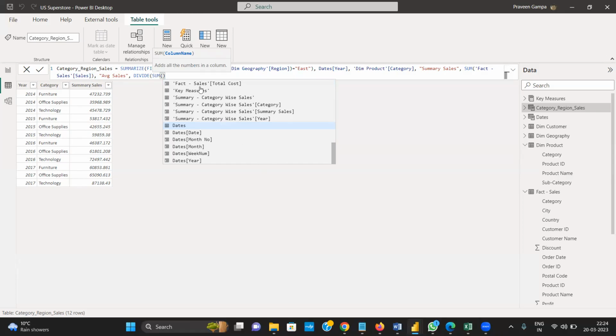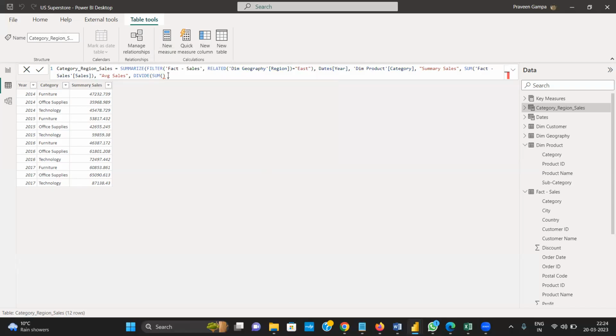Otherwise, I can also use my measures. Total sales by total transactions, the number of transactions that happened. So the average sales will display the total sales divided by the total transactions.